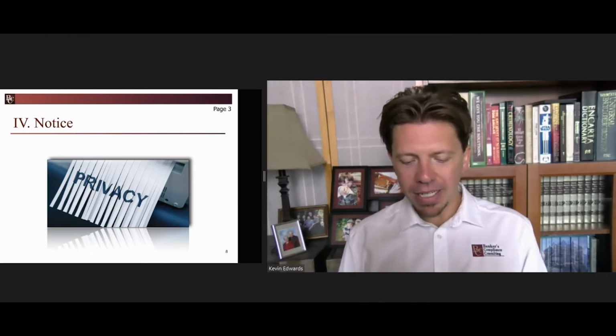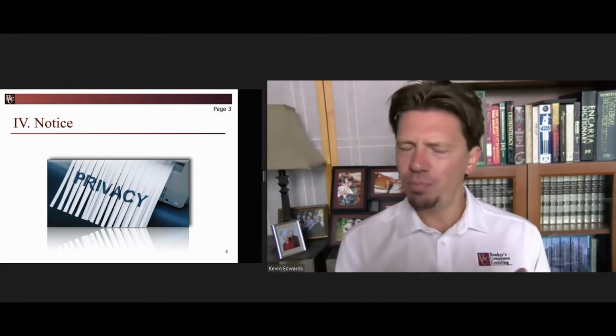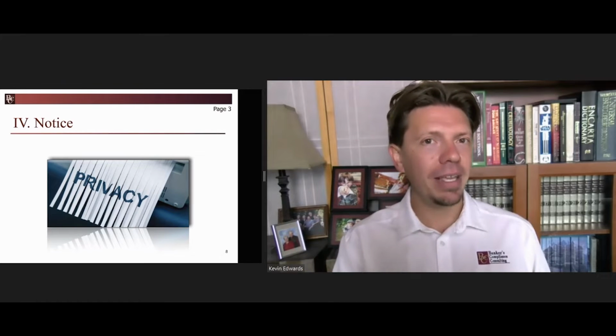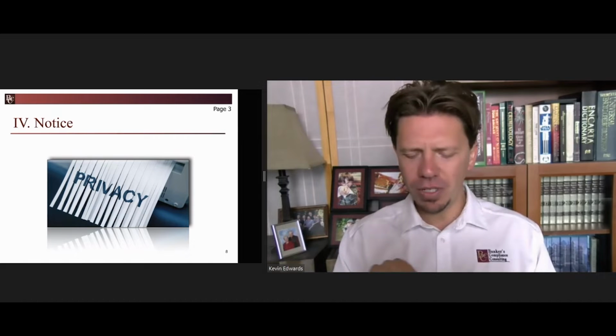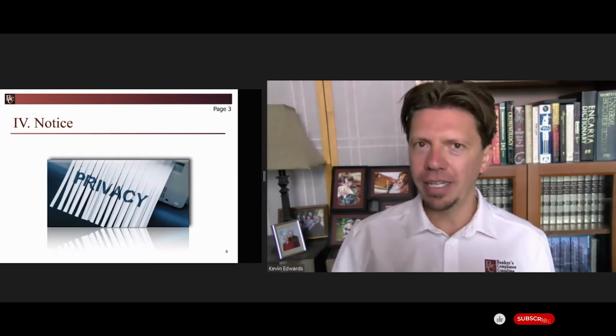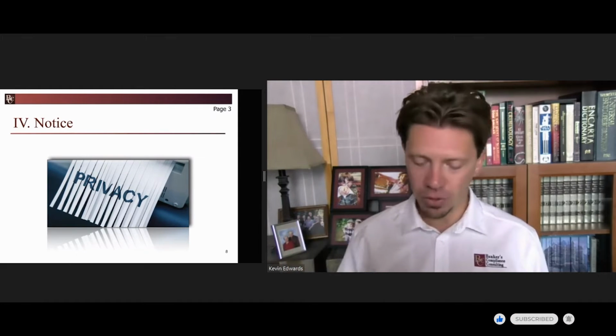Now, there is an exception. Look at number 2. Now, maybe you're sitting there and you're thinking, wait a second, I'm pretty sure we don't send these out every year. Well, it's probably because your bank is under the exception, but you need to know the exception just to make sure that you do fall in the exception, because if you're out of the exception, then you need to make sure that you're getting this disclosure out annually.